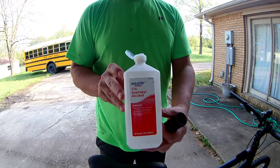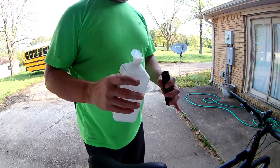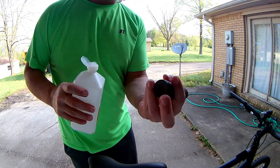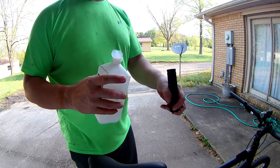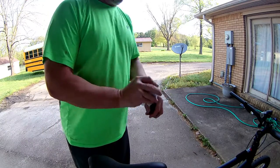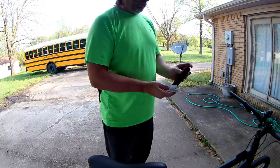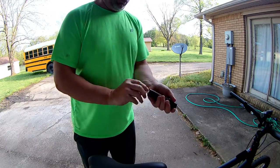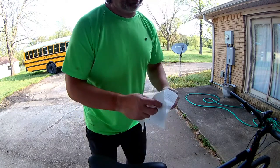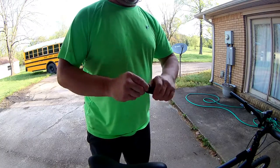Got alcohol. I'm gonna hold it right here, because there's a little hole right there. Not that it'll stop it at all, but it'll help. And the alcohol should evaporate. I realize I can only get so far down in there, but I got down in there pretty good.